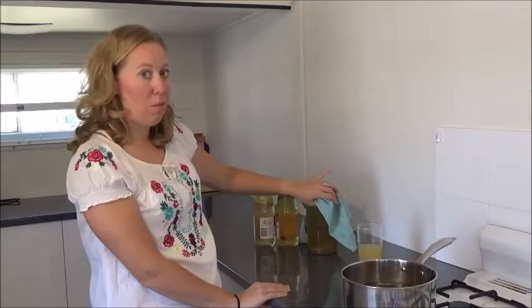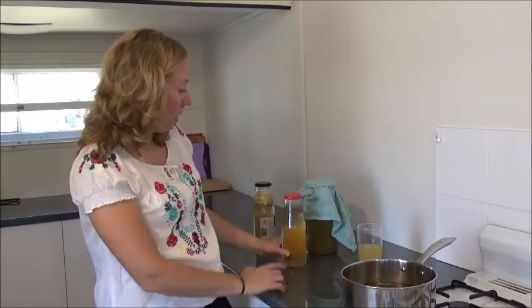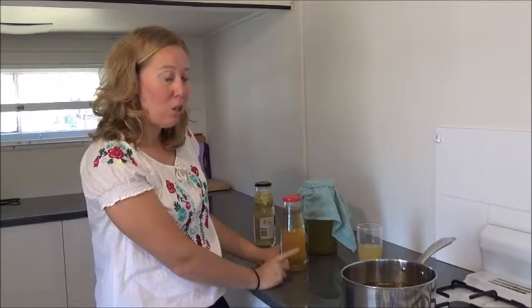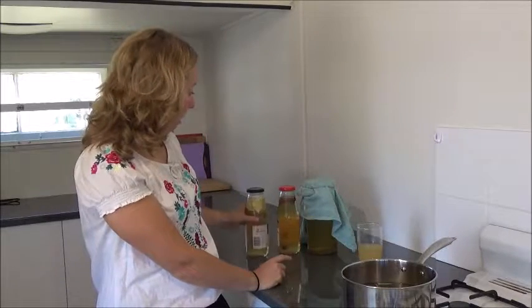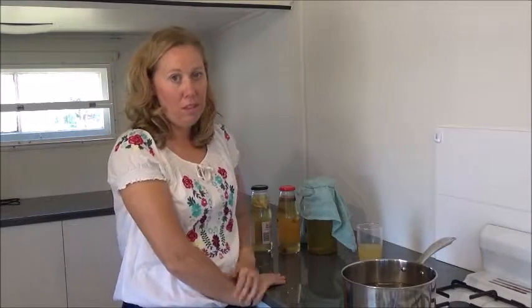You can make a second ferment, which is a bit more complicated, but you don't have to. That's adding something like raisins, or I just made this one, ginger and apple, and you let that sit for another 2 days. Put it in the fridge and drink it. That's one way to get your probiotics in. So it's quite simple, and you can do it once a week.